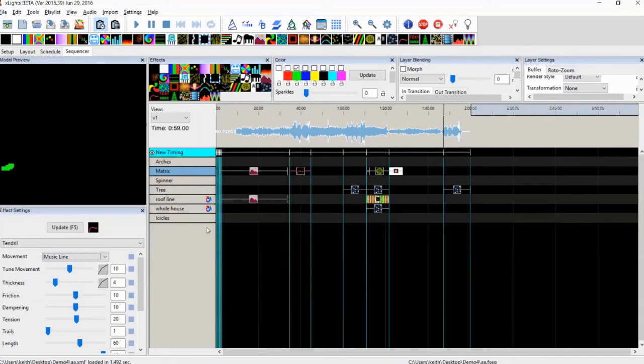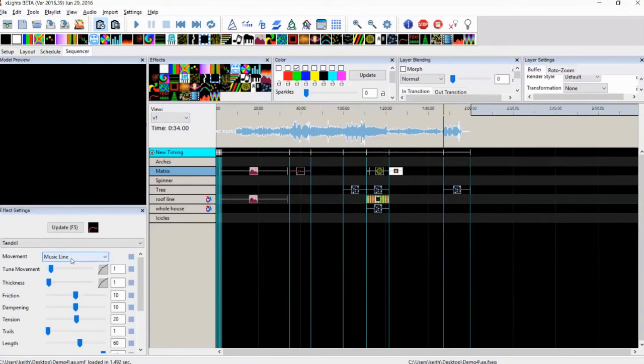Where'd it go? That's interesting. I reckon that's a bug. It's not meant to do that. So what it's meant to be doing is following the music. But I say it's a bug because it's meant to get to the end and it's meant to bounce back again. I'm not sure why that's working.